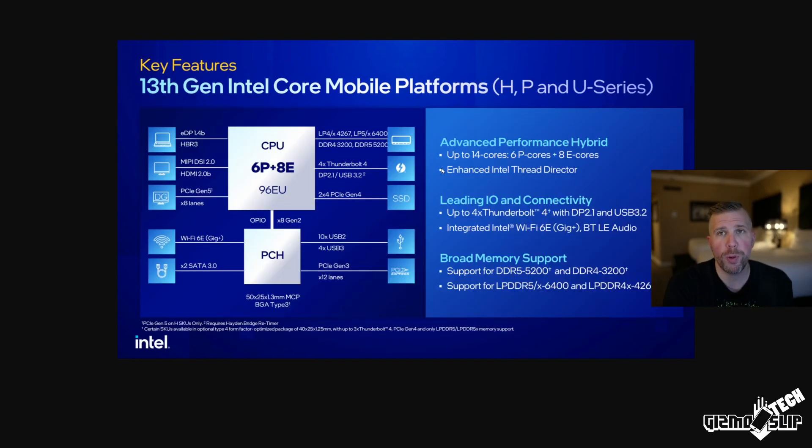Here's a quick overview of all the technology included in Intel 13th gen. Some very important upgrades include DDR5 up to 5,200 MHz, though it will be up to laptop manufacturers to decide whether to include upgraded RAM options, since it can also use DDR4 at 3,200 MHz. Benchmarks comparing DDR4 to DDR5 show minimal performance differences except in certain productivity applications or memory-sensitive games.